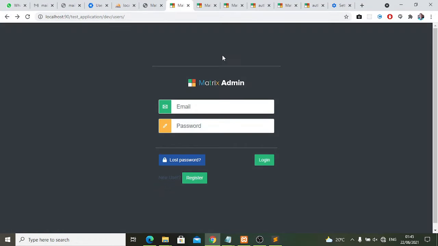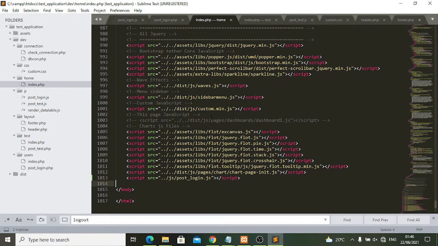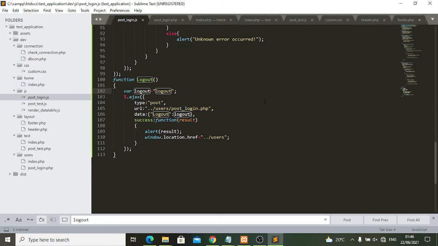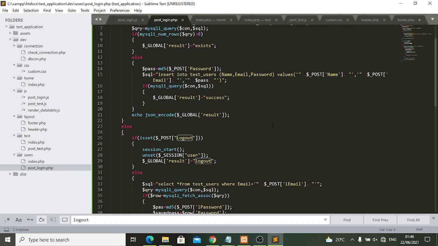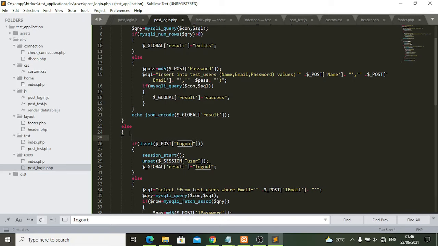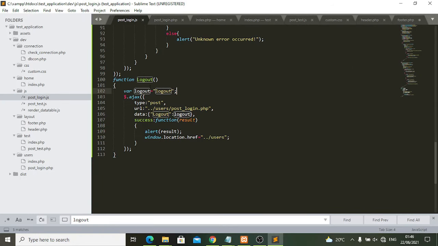Okay, so you can come back to post login.js.php and see, let me just check this, if we set post logout, so we can just do an echo for post logout and see what it will do. Just confirm the names. It's okay.